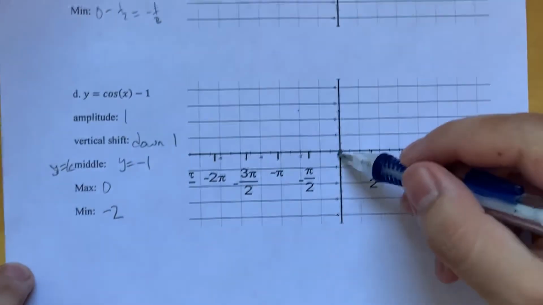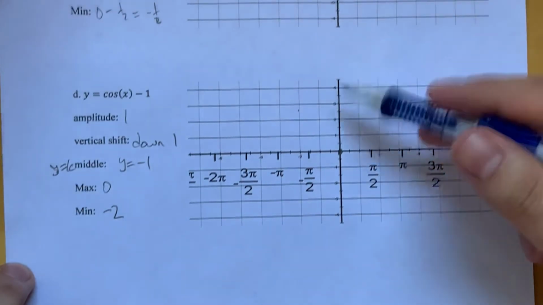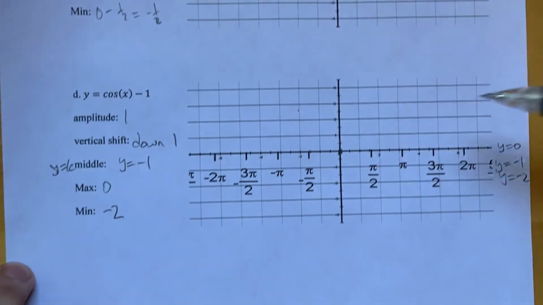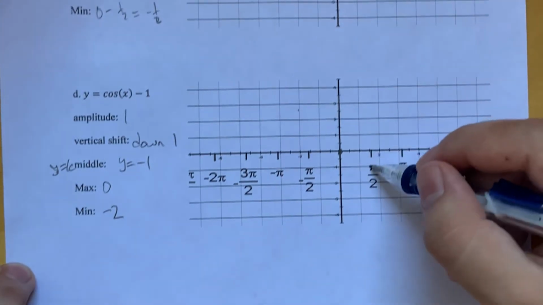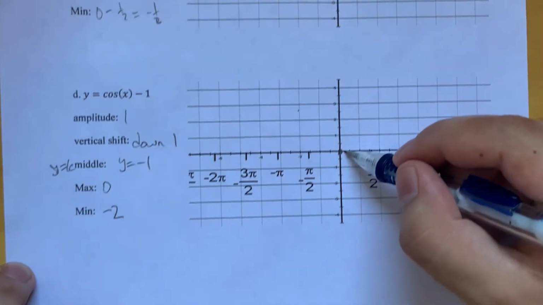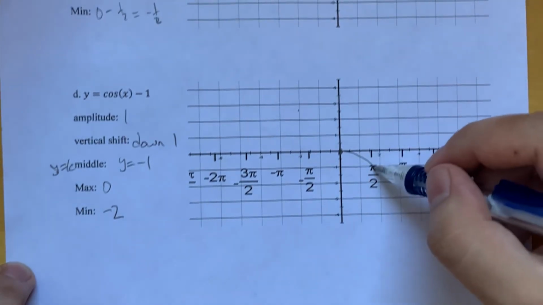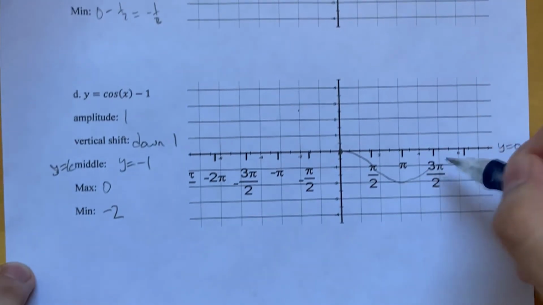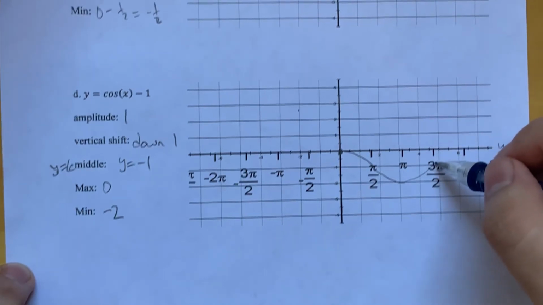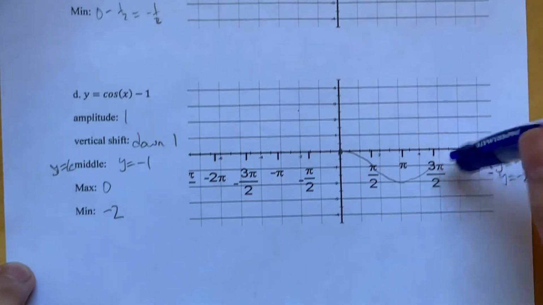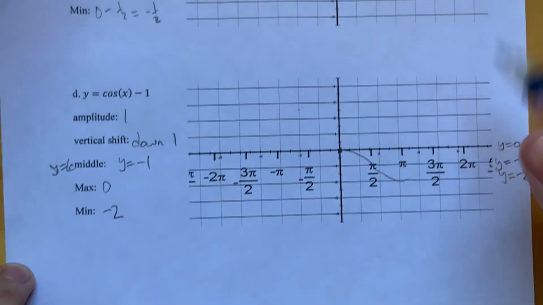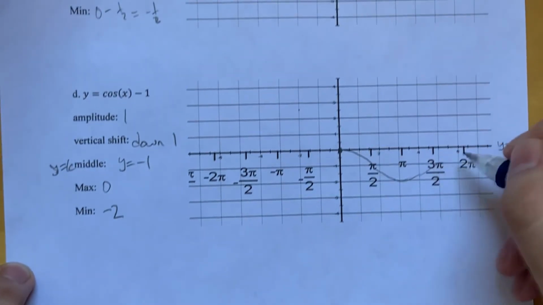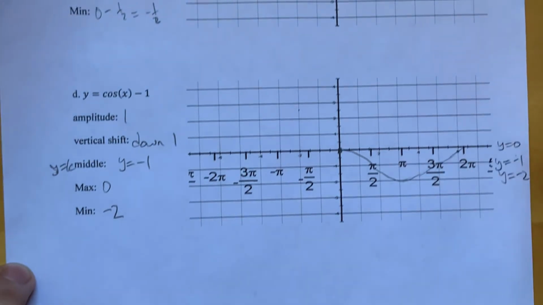We're going to start our max on this y-axis. And then it's going to go in the positive direction. It's going to go down to -1. And then when I hit pi, it's going to go down to -2, come back up, hit -1, and then it's going to continue. Wow, I made that too steep. And it's going to come back and hit 2 pi at 0.